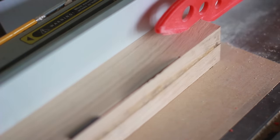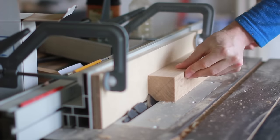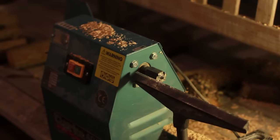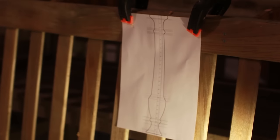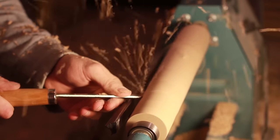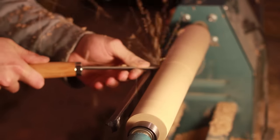Because of the way my table saw blade tilts, I had to partially bury the blade in a sacrificial fence to do this. To turn the profile of the legs, I printed out a 1-to-1 image with all the key transition points marked on it. I could then reference from this diagram to get all the transition points in the correct place on the leg.